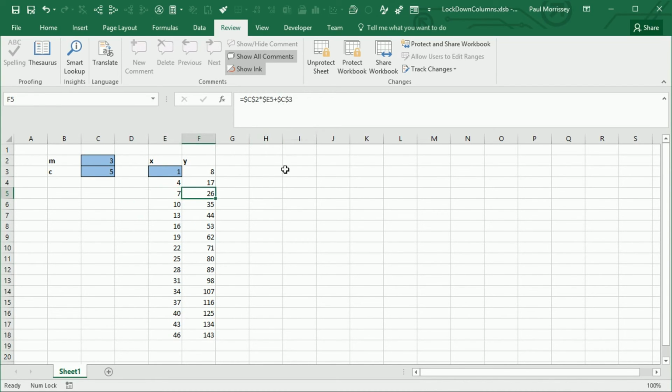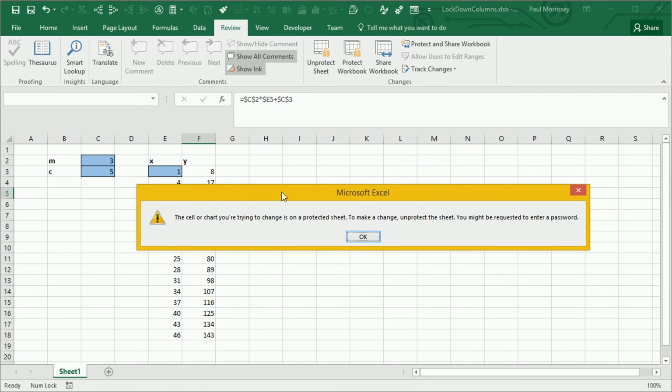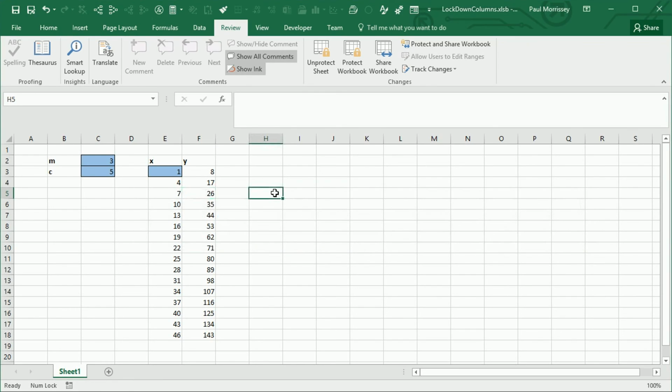However, if we wanted to change any of the cells in column F, because they are locked and we have protected the sheet, it will not allow us to change those cells. So if I just select a cell in column F, if I hit the F2 key, which would normally allow me to edit that cell, then I'm going to get an error pop-up telling me that I cannot edit it because that cell is locked and because the worksheet is protected. Click on OK. And that's it really.